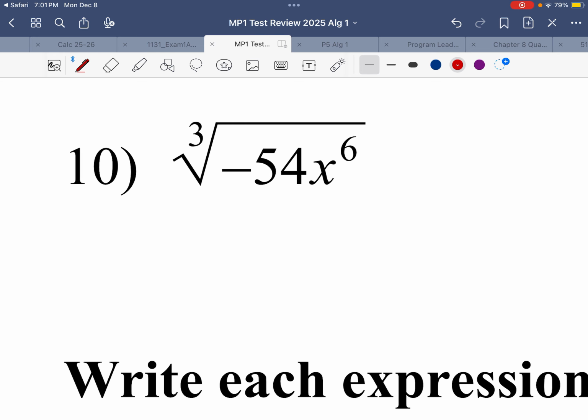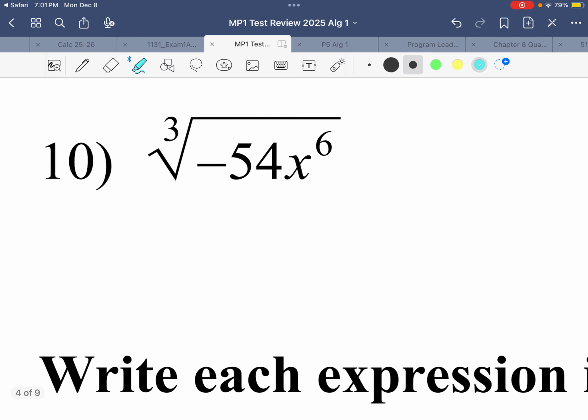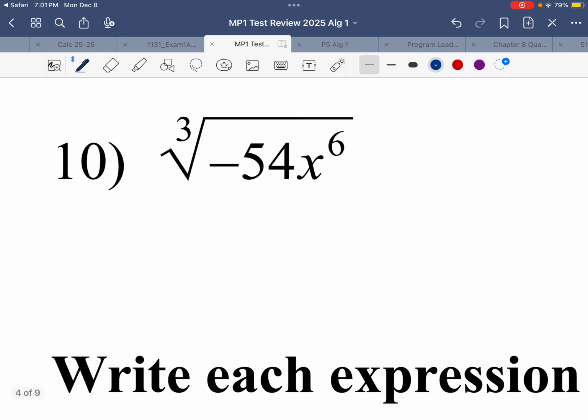In number 10, we're looking at the cube root. And remember, we can take the cube root of negative numbers. So running through some of the cubes. 1 cubed is 1. 2 cubed is 8. 3 cubed is 27. And 4 cubed is going to be 64. So the fact that our number is smaller than 64 tells me that I need to either be able to find a cube with 2 or with 3.